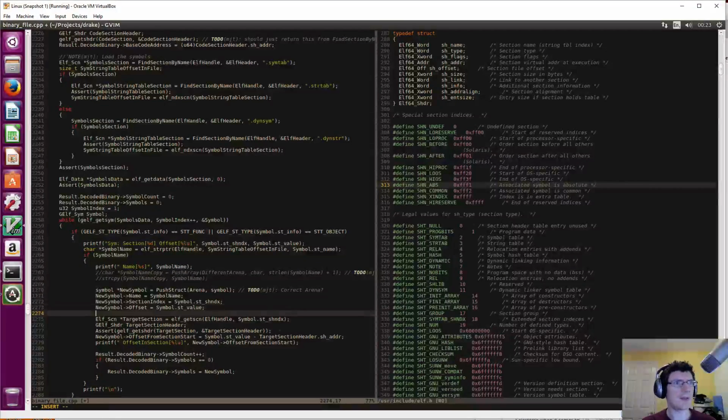I think what I want here is this whole bit here to be if new symbol dot st_shndx is not equal to SHN_ABS. Or how about that it is less than SHN_LORESERVE.